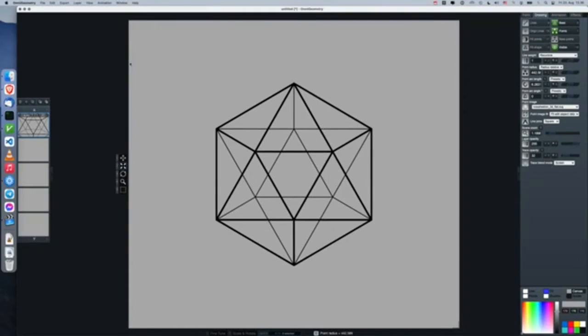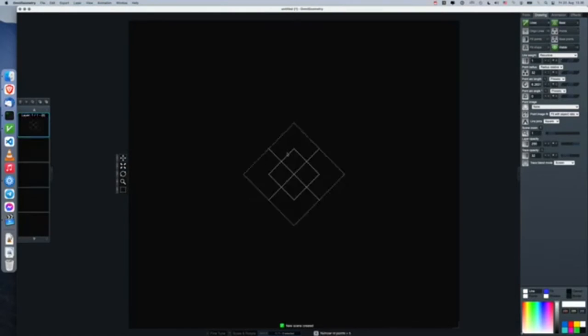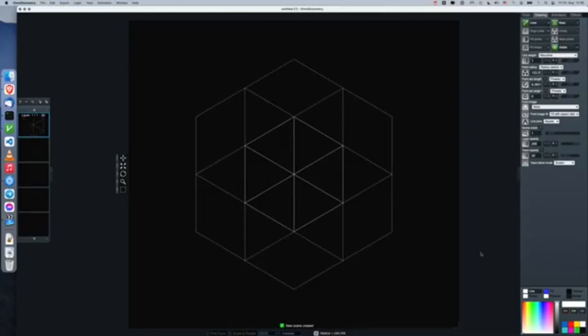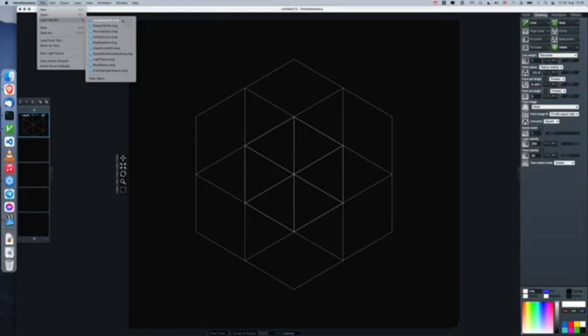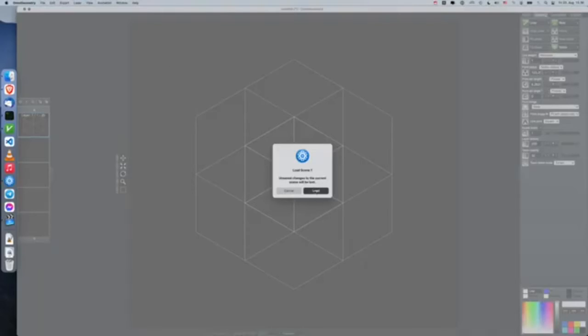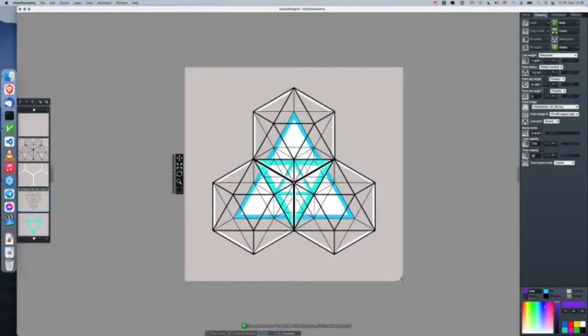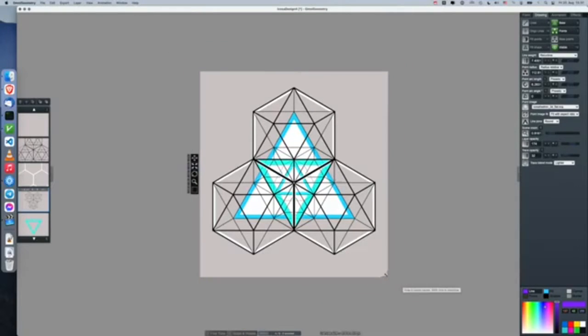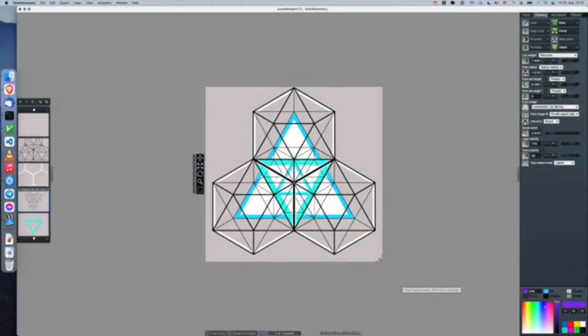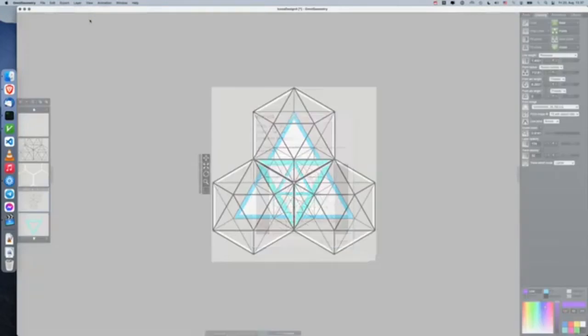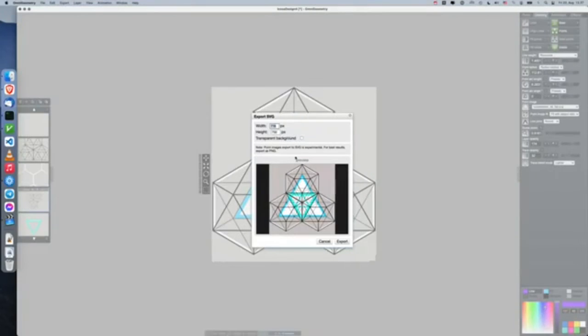And okay, so the other new feature that is pretty exciting is that you can now export your scene as a scalable vector graphic. So let me open up a more beautiful scene I made utilizing point images also. So here you can see I have a beautiful scene, and let's say I wanted to use this scene in my other OmniGeometry designs. So now I can export this whole scene as an SVG.